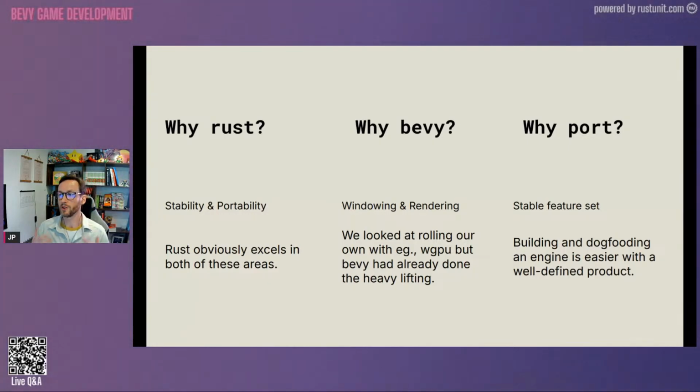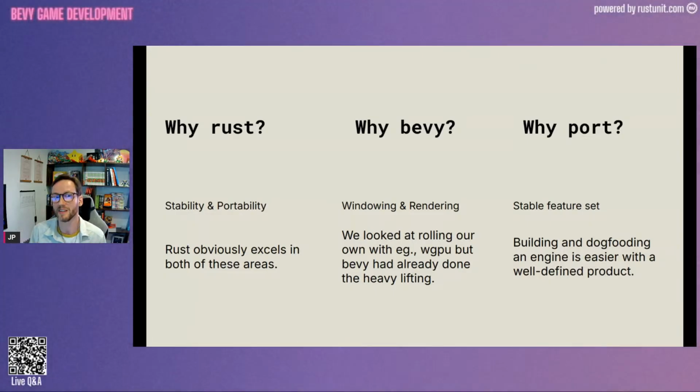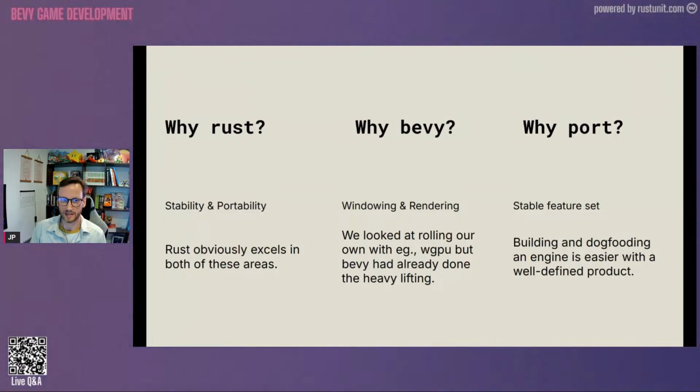Bevy, honestly, we were not looking at Bevy, or I wasn't thinking Bevy was a lock. I had played with Bevy back in 0.12. And when I came back to it, I was kind of like, yeah, it's kind of nice. I did try, I'm not going to lie, I tried multiple times to not use Bevy. I tried to use WGPU at its lowest level. I tried to set up an SDL type thing. And I went, you know what? Bevy has done this. And again, kudos to the Bevy team and community. Bevy has done so much of the heavy lifting and has done such an amazing job of making sure that even things like windowing, rendering, device input, all that is incredibly well handled. So why reinvent the wheel? And I like the concept of an ECS. I do, even though I'm not great at it. And more on that in a second.